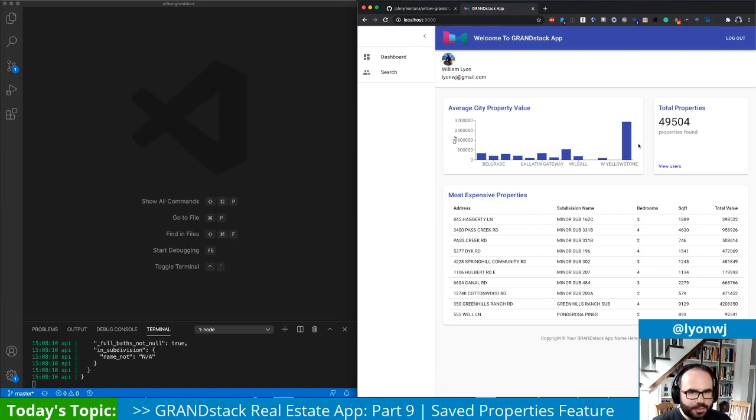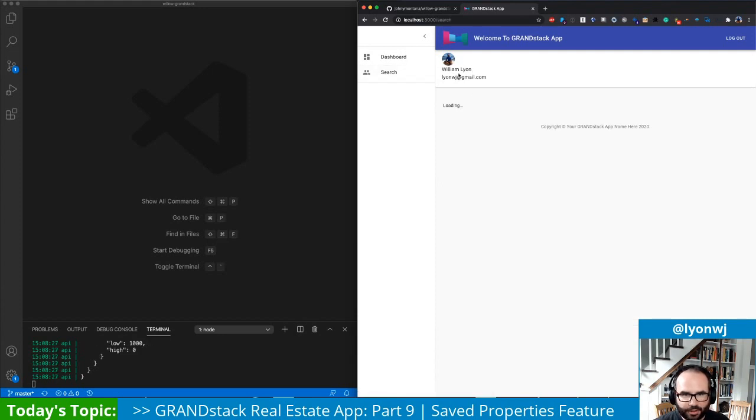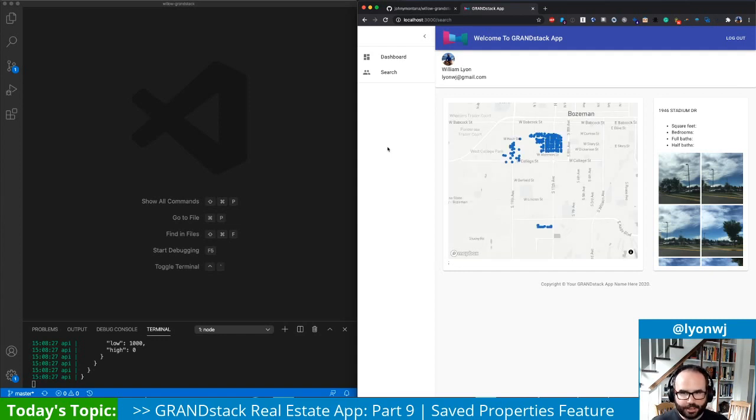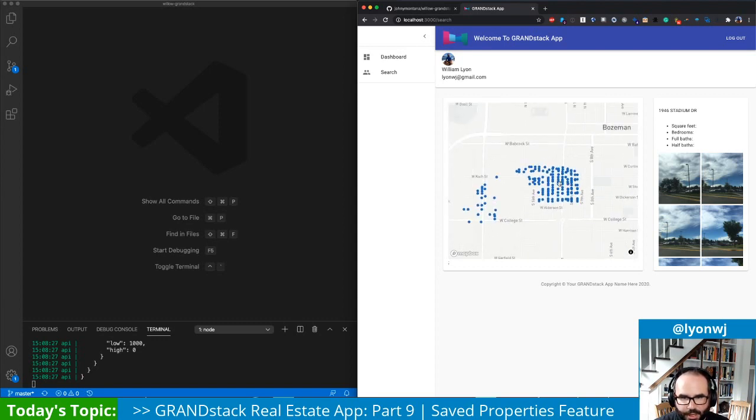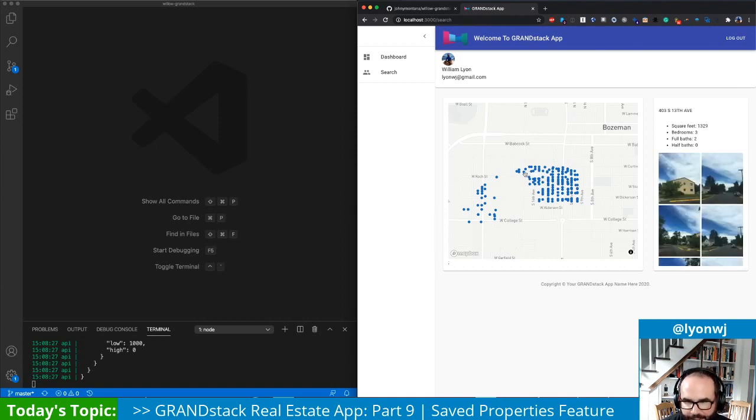Cool. So what we want to do today is, oh, and the other thing I see now that I'm logged in is this sort of profile information up here with my avatar and name. So what we want to do today is add some functionality so that as I'm searching for these properties, I can star them or save them so that I can keep this list of properties that I'm interested in and come back to, right?